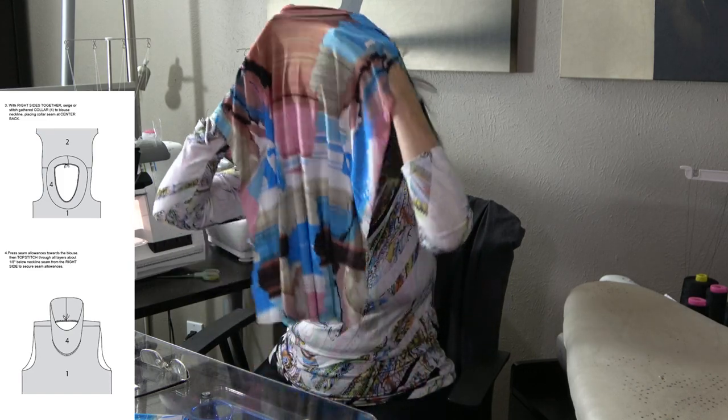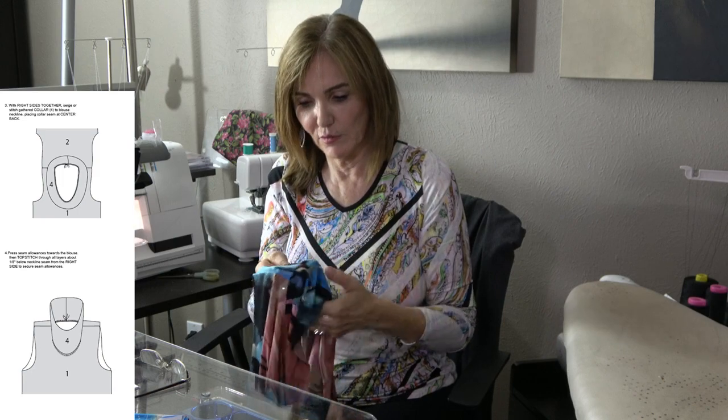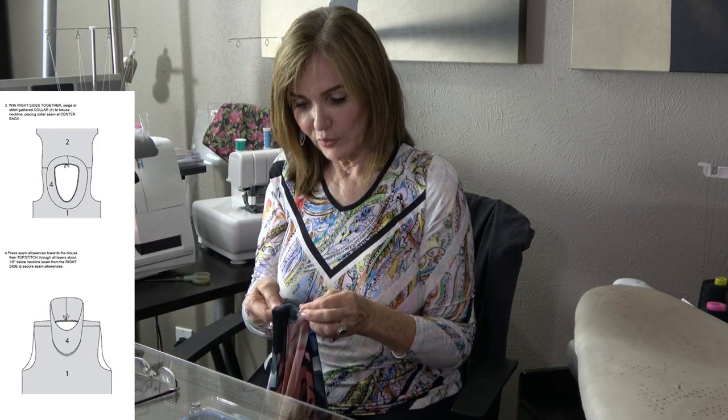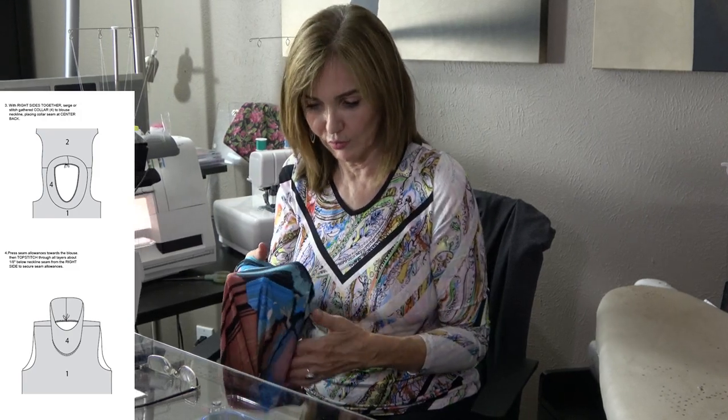To make this top in woven, what adjustment would you make? That's covered on Tuesday night's webcast — we went from woven, sleeveless, collar changes, all of that is on Tuesday night. When using fold-over elastic on the neckline, how do you finish the ends where they meet? I've done a YouTube on fold-over elastic — there are several ways. Go to our Silhouette Pattern YouTube channel and search 'fold-over elastic' and we've got videos showing you how to do it.